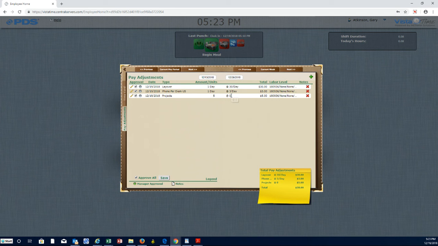This one will not have a rate on it. And this approve all button is on. So you can turn it off, which will allow you to individually approve your entries.